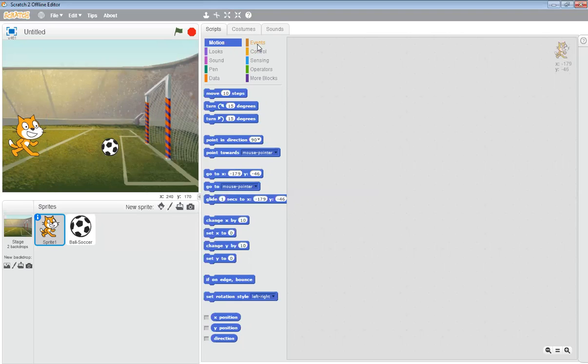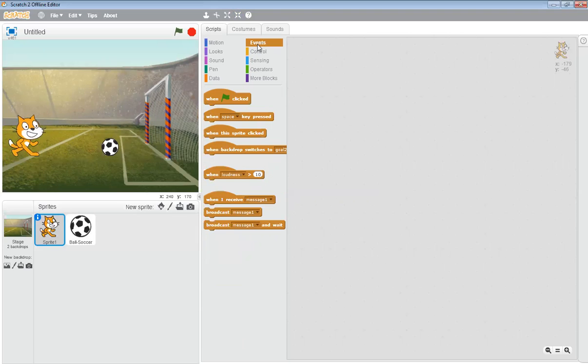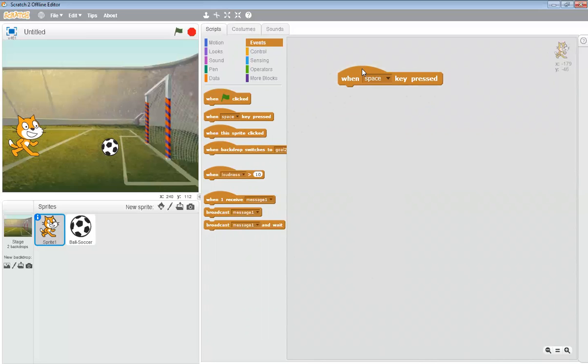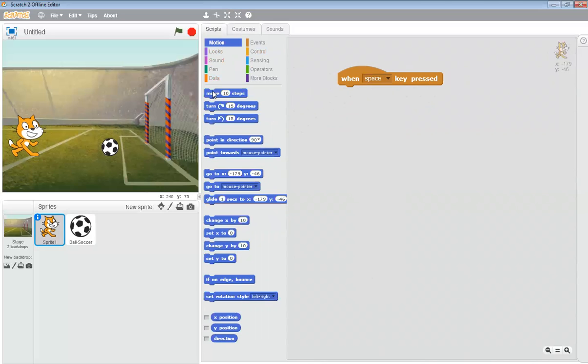First let's go to the event script and add the block of when space key pressed, and as we said before, you can change this key to any key you want.